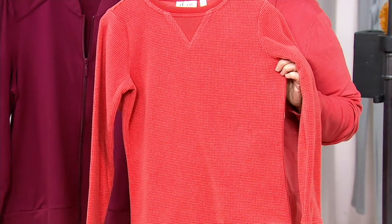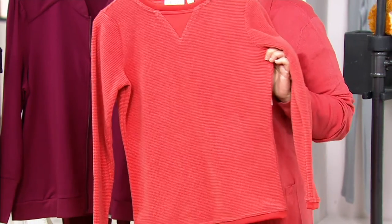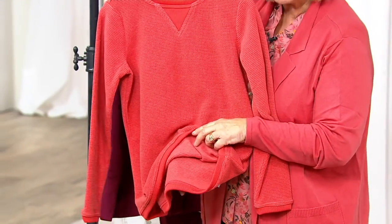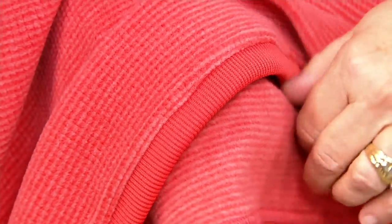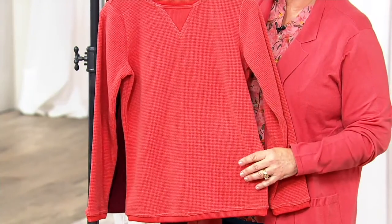Chenille fleece is 85% poly and 15% rayon. It has a fleece back — a really soft, fleecy brushed back. The outside has that kind of waffly, textured look, but the chenille threads give it a little bit of sheen and polish. It's a gorgeous textured fabric. The inside feels so soft against your skin. You can see there's the outside and there's the inside — the outside is very velvety, and it's a knit so you get stretch and recovery.